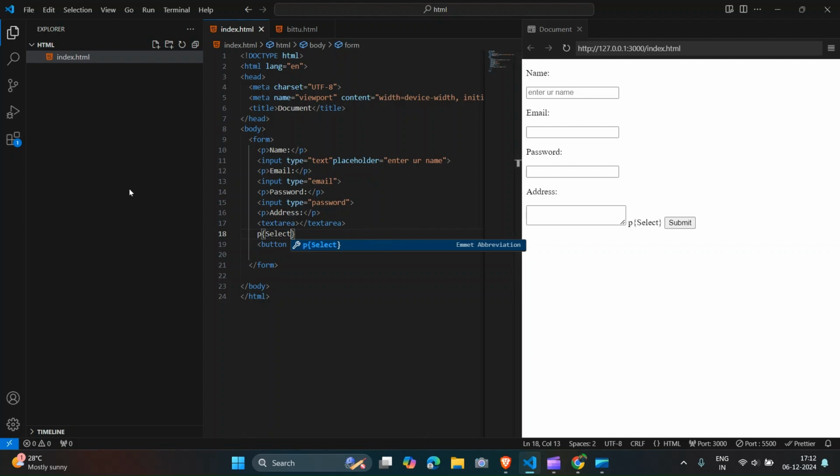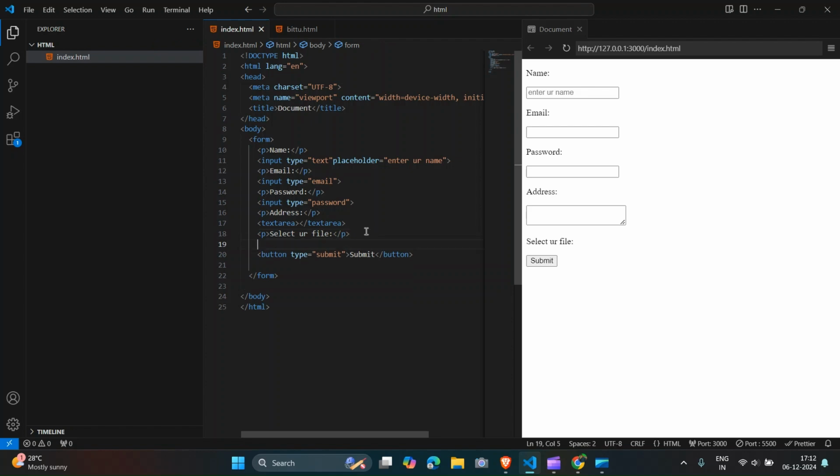Okay, folder of your Windows C or D, E, or F. Select your file. You can select the file from there, for opening that portal from the web page to your system. Okay, so what we have to do is press enter over here, and from here we will specify the input type.